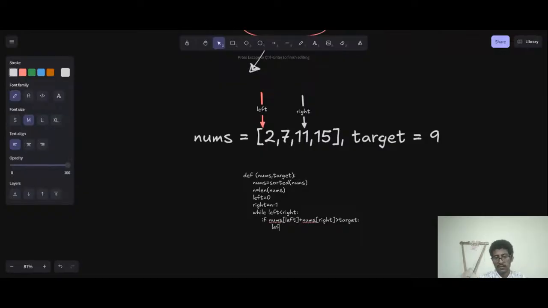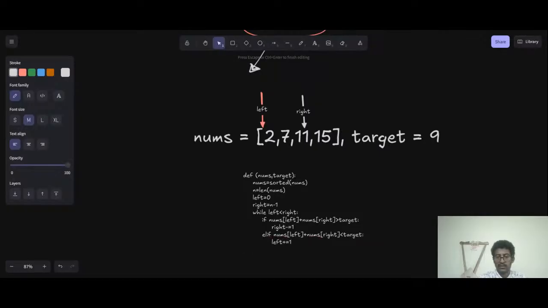So right minus 1. Elif the sum is less than the target, then the left one moves forward.